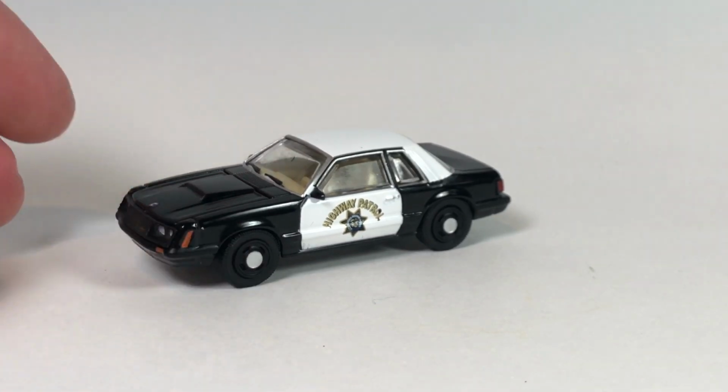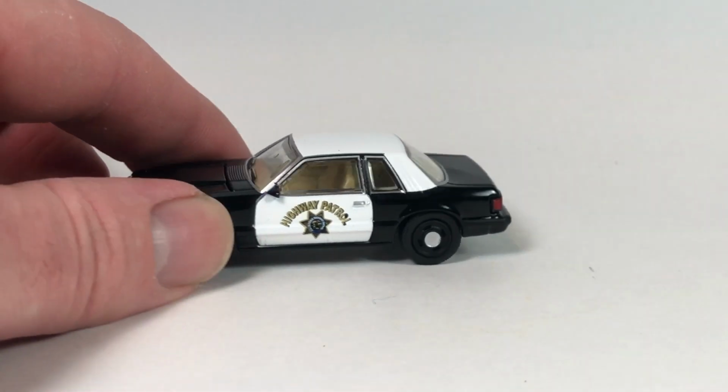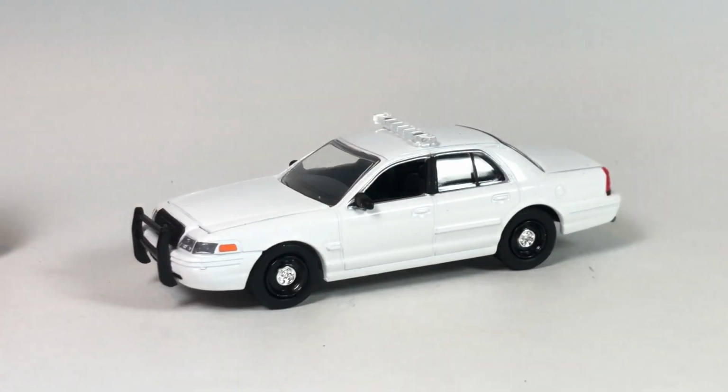So if there's one quality control issue I wish Greenlight would fix, it is this stance issue. I guess if you're taking pictures, you have two choices for stance: this one or this one. But whatever, Greenlight suffers from that. The older stuff seems to be, you know, that issue is non-existent. But the newer stuff has some problems. All right, what should we look at next?